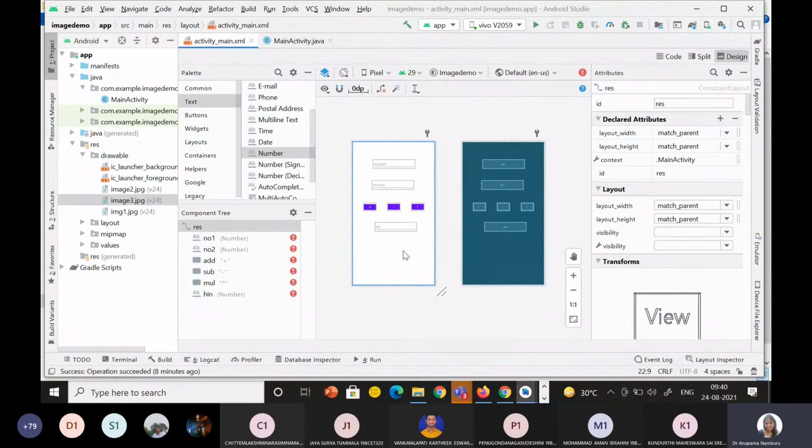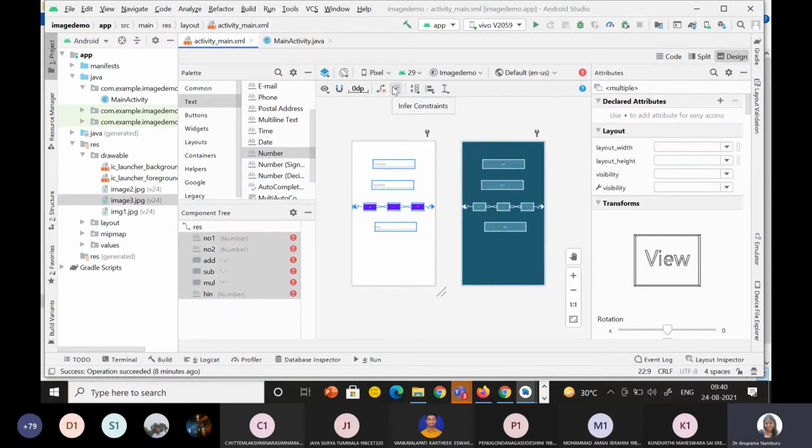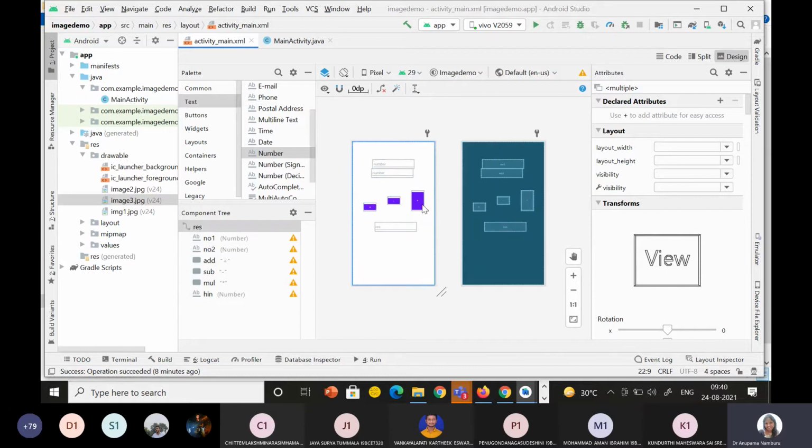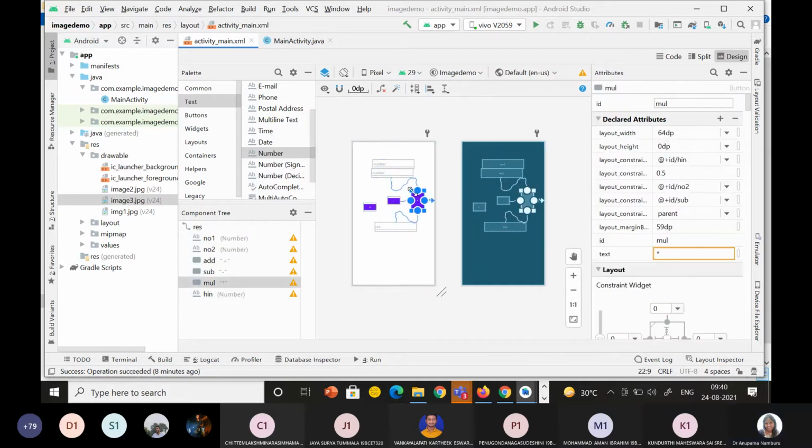Always try to use, whenever you are creating a new problem, try to create a new project. Once you overload or rewrite, some kind of difficulties happen like this sometimes. Let me increase.